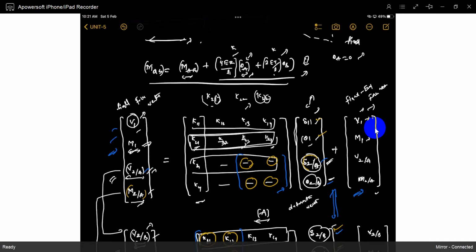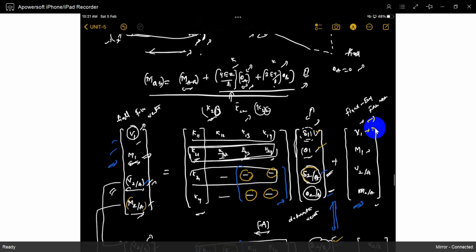So if you just observe it, k21 multiplied with delta 1, k22 multiplied with delta 2, k32 multiplied with delta 2 means what? The force generated in the direction of 2 when the unit deformation is in the direction of 1. So force multiplied with displacement, force multiplied with displacement. The force generated, see, everything is related. Force multiplied with displacement, and just as previously observed at the top, again you take it.